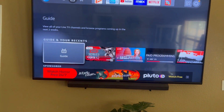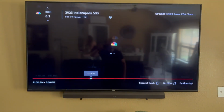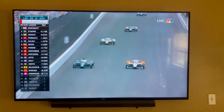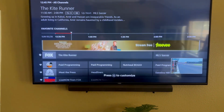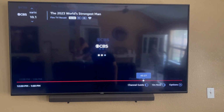So we just go to guide, right? And normally in the mornings, we'll turn on NBC and watch the news, right? It loads up, and I'll show you how crystal clear this picture is, folks. And sometimes it might take a little longer to load, just depending on the weather. Okay, there it is. So that NBC is one of the farthest towers away, so that took a lot longer than usual, of course, for video purposes. But one that's usually pretty quick, CBS, that's one of the closer towers. It should load up pretty good.